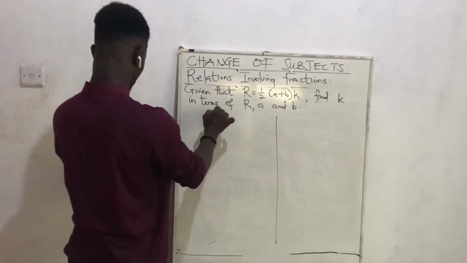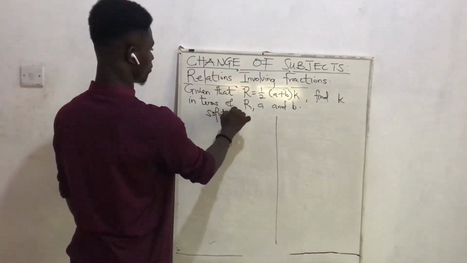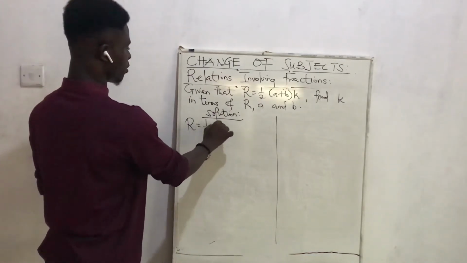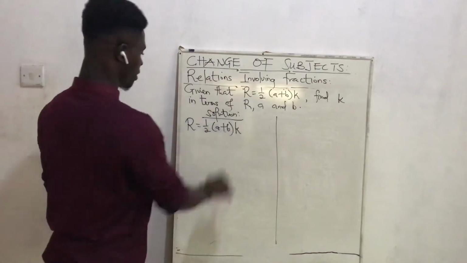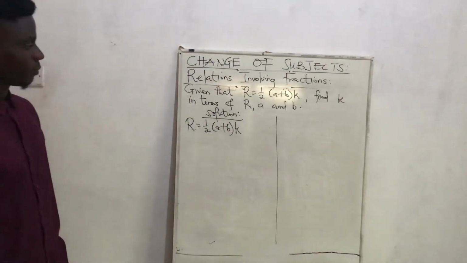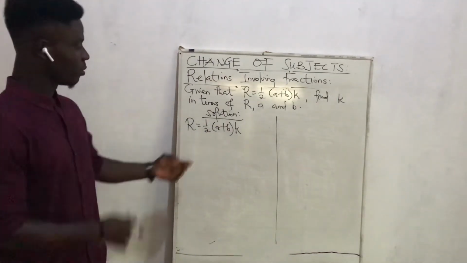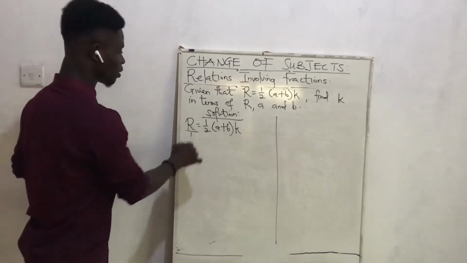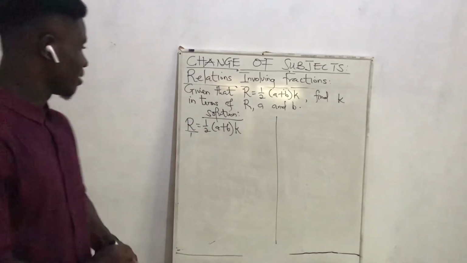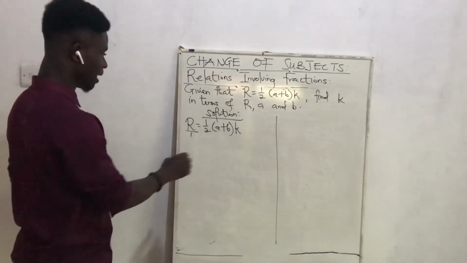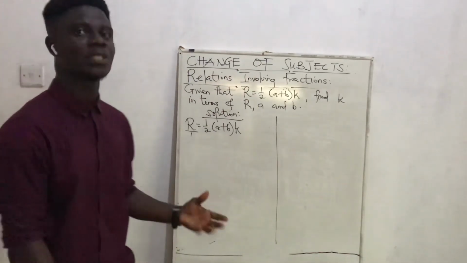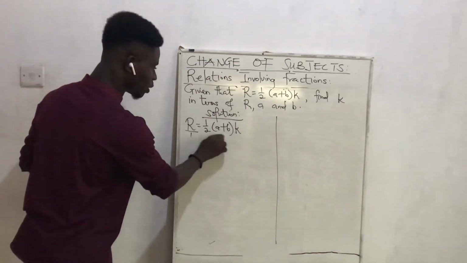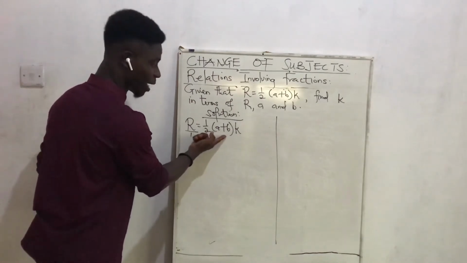Solution. So I have r equals half a plus b k. Now, we have the denominator, which is what? 2. Then this one is on what? 1. Right. How many times here? 1 on 2, then what? 2 times, because they are together. 1 on 2 is multiplying this expression inside the bracket, which is what?